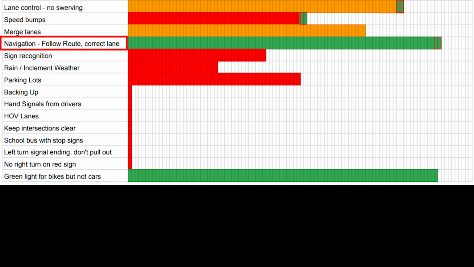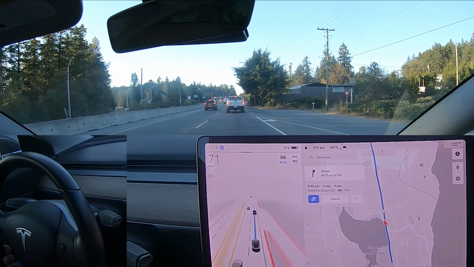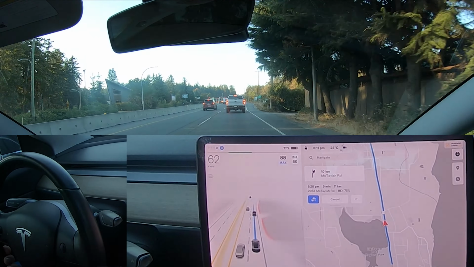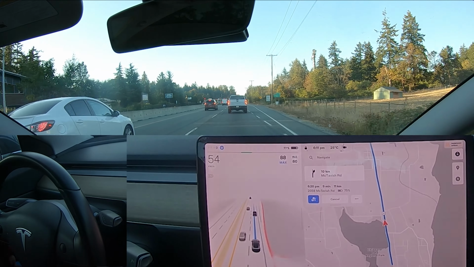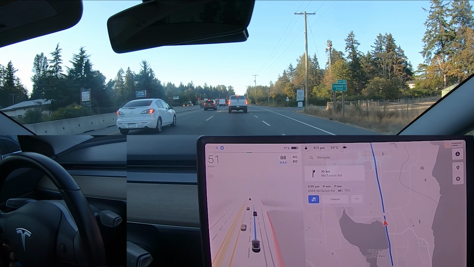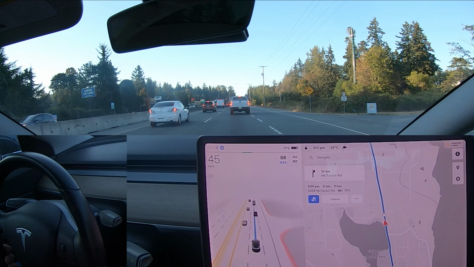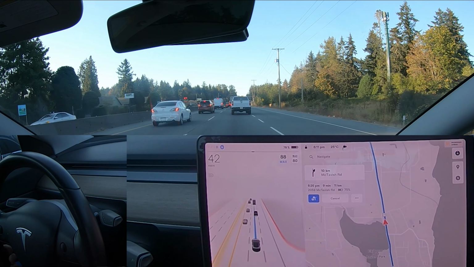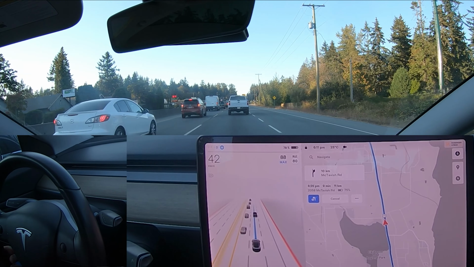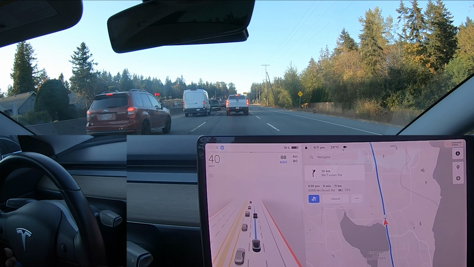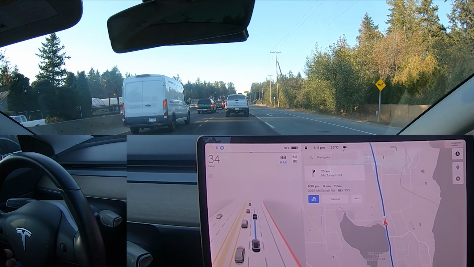The next part I'll show you is picking the wrong lane. So when this has happened for the past few versions, it's pretty disconcerting when you're going 80 or 100 kilometers an hour down the highway and all of a sudden dekes into the right turn lane and is barreling towards a concrete barrier at 80 kilometers an hour.